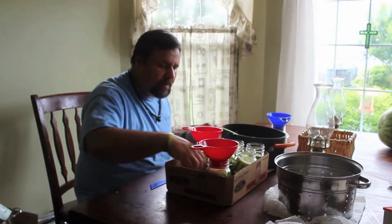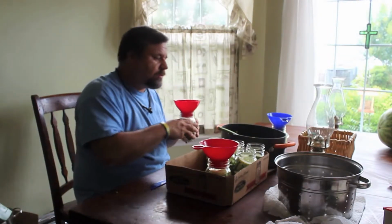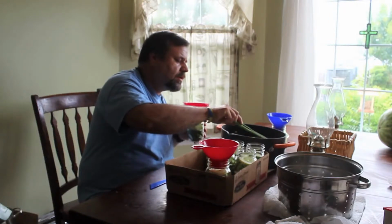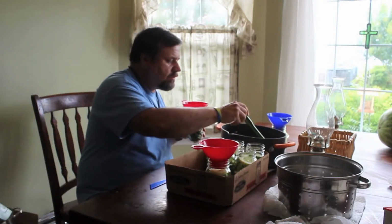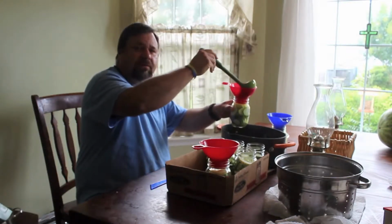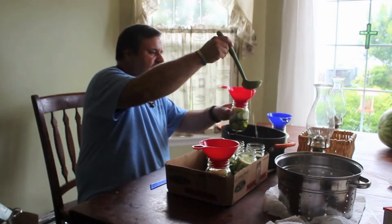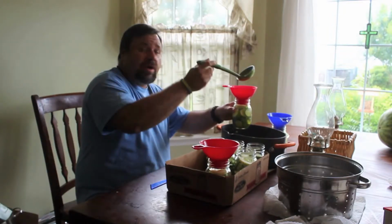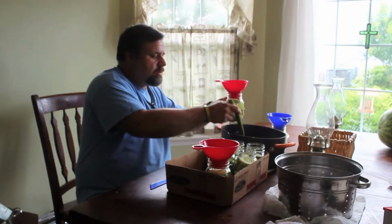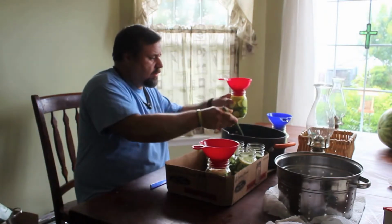And then you'll see after we fill these up, we're going to go ahead and wipe the rims just to make sure we don't have any pickle juice or any other liquid on there. And that'll make sure we get a tight seal, or a proper seal, during the process.